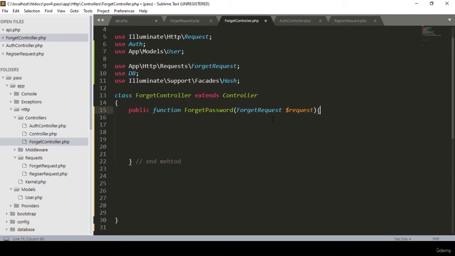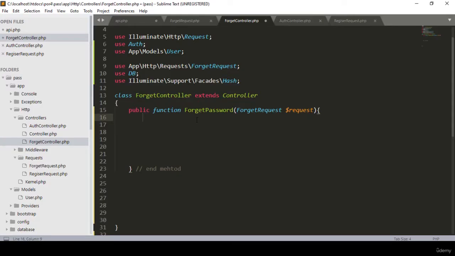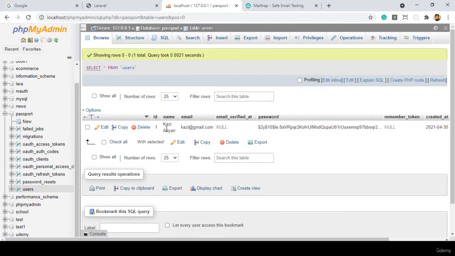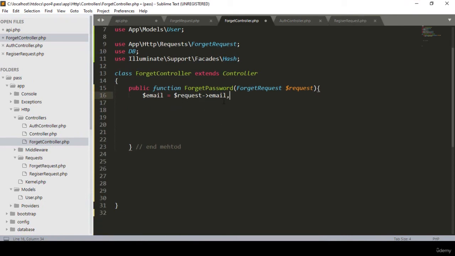So first of all here, for the forget password, what exactly will be needed? I only need one field, right? I only need this email field. So now I want to pass only that. So here I want to take a variable as email, and then I want to get our requested email data. That will be the request, and our field name is email, right? In our user table, the field name is email. If you go to our user table, you can see the field name is email. So I want to get this request, and here I want to pass this email, right friends? So step by step I will show you everything, and everything will be more clear. So first of all here we have to check it.